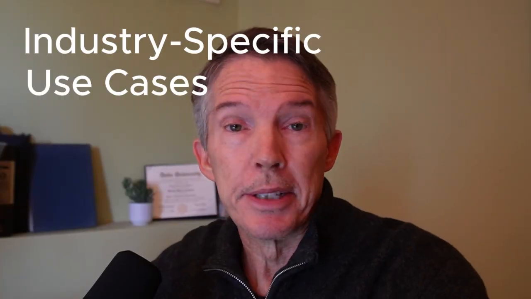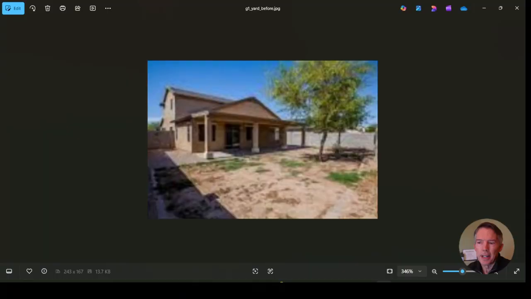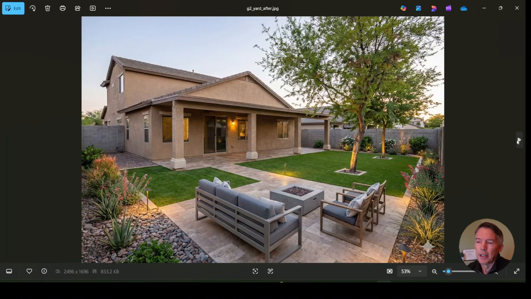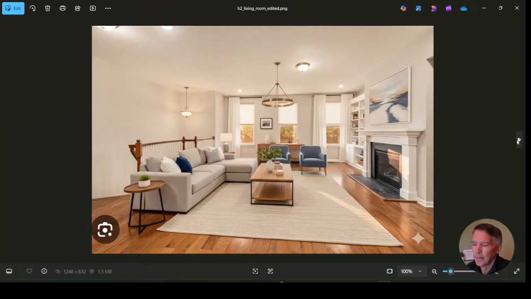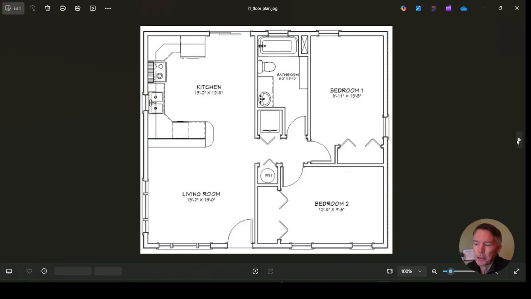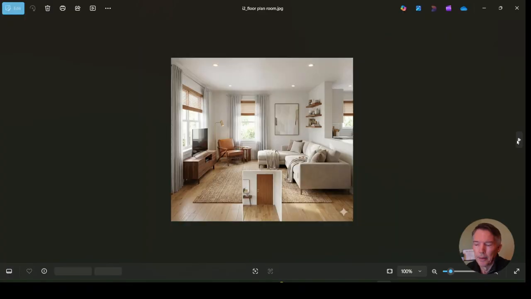Now for a few more industry-specific Nano Banana use cases. And while these examples are specific to certain industries, the techniques used can be applied across many industries. We'll start with landscaping. If you're a landscaper, it's now very easy to work through designs with clients and show them the finished product before getting underway. And if you're in real estate, listing photos have always been integral to real estate, but things don't always go according to plan. For instance, occasionally a home will be cleared out before you can take photos. So instead of unexciting pictures of empty rooms, now you can stage them very easily. And builders can also show prospective clients what their home can look like based on the floor plan.